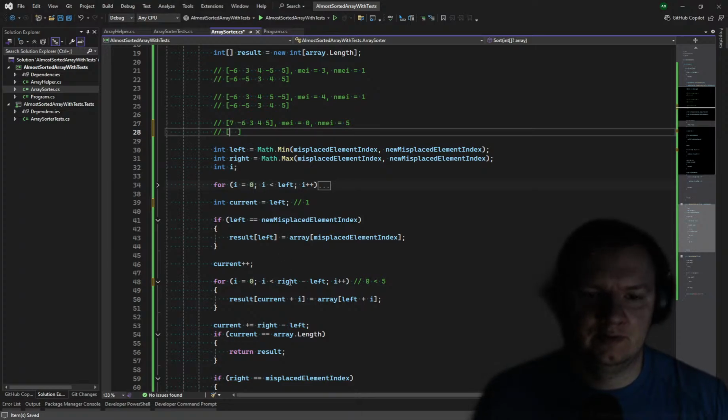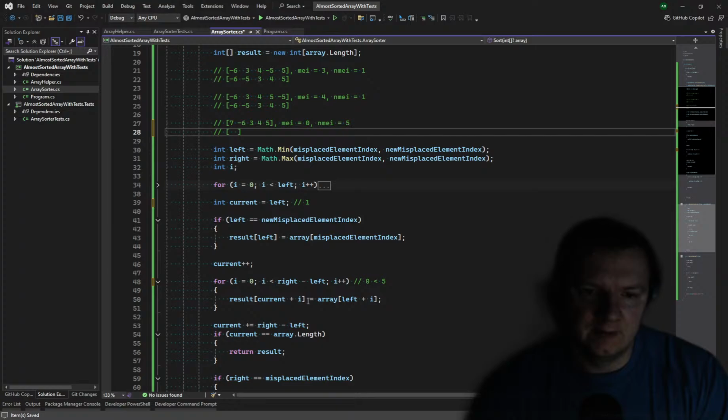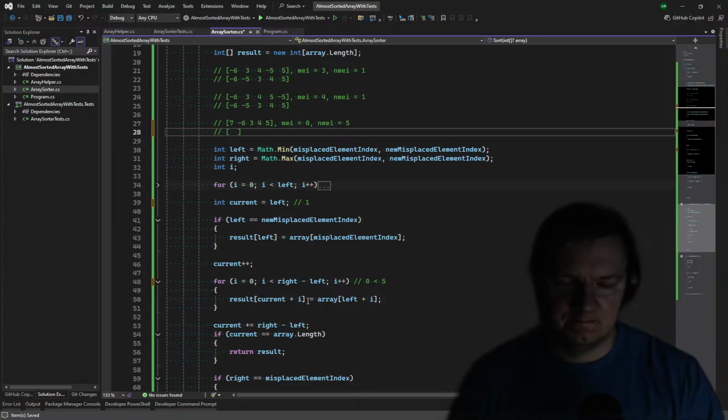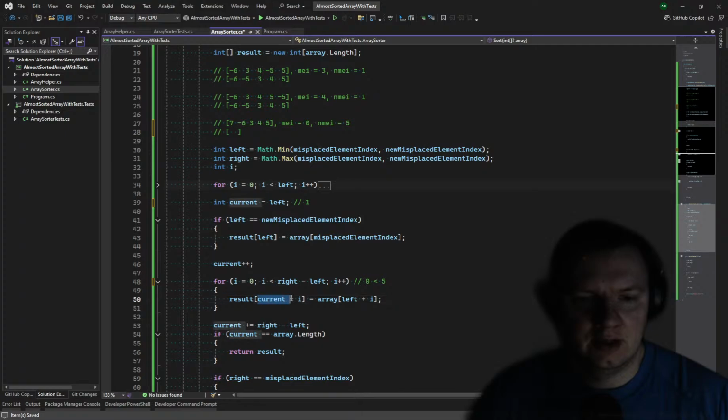So we move... what? Wait a second. Yeah, that's a new interesting thing. Current plus I. It's 1.